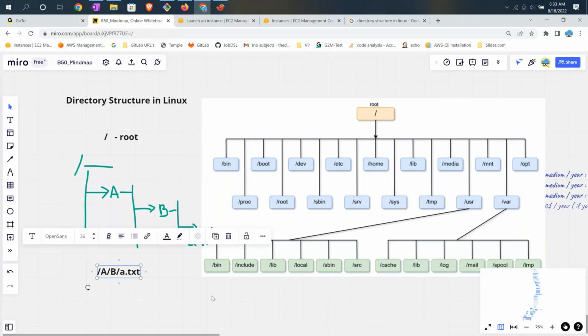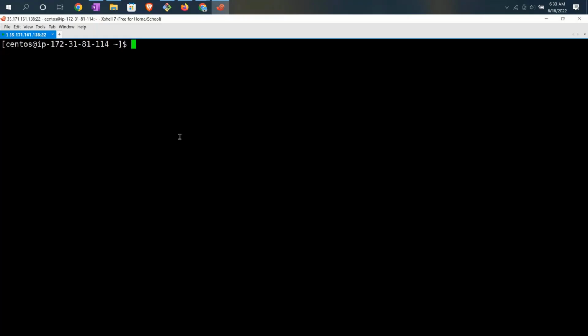In which directory are you? How will you come to know? Inside your system, what is the default directory? pwd is a command which stands for present working directory. If you hit that command, you will come to know which directory you are in. Here it is home CentOS. If Shraddha logs in, her account will be home Shraddha. If Sunil logs in, home CentOS. If Suparna logs in, home Suparna. If Swapnil logs in, home Swapnil. Like that it will be there. All right, guys.